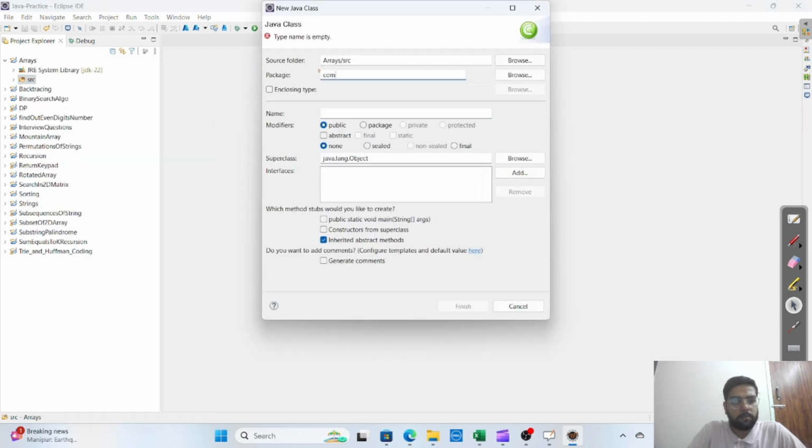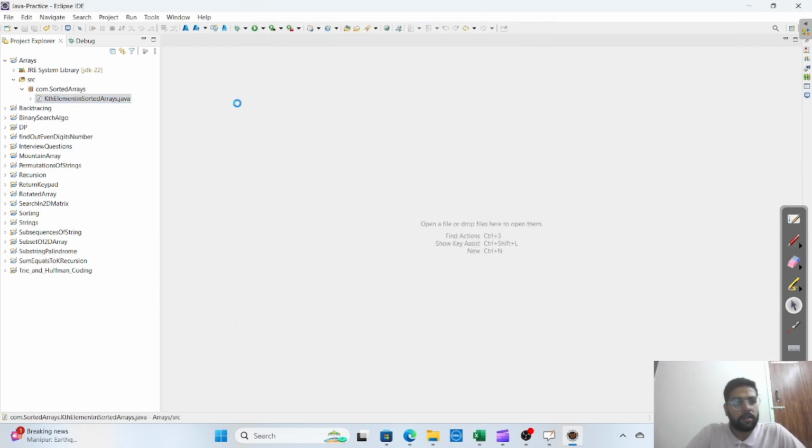The package name is com.kth sorted, and the class is find kth element in sorted arrays. Okay, so the class has been created.